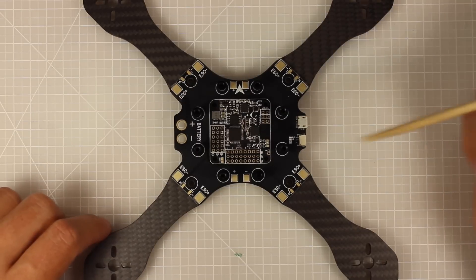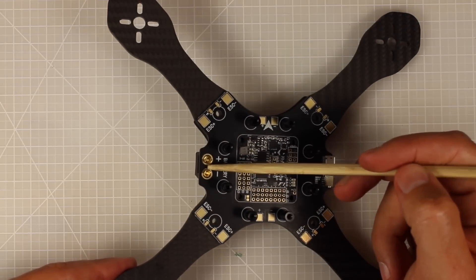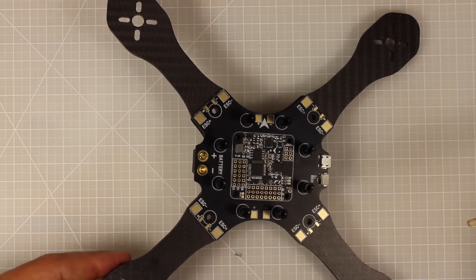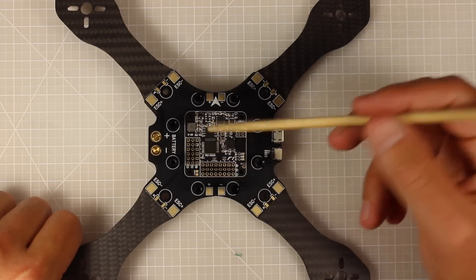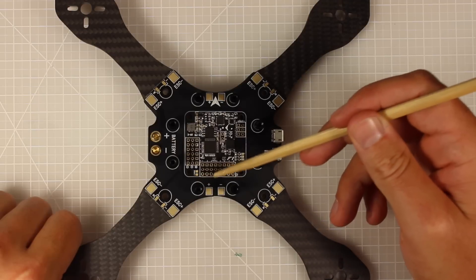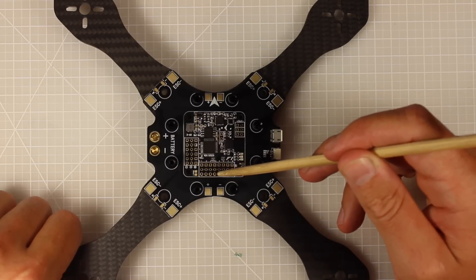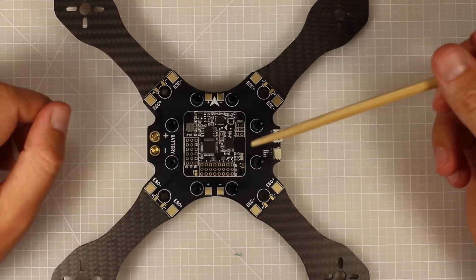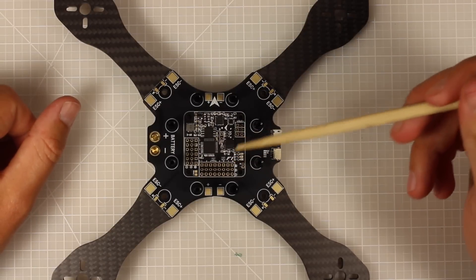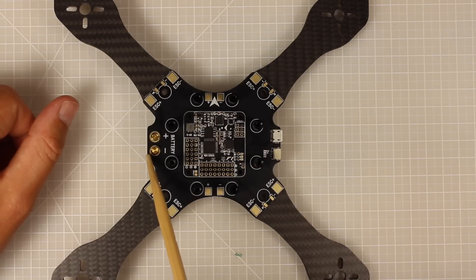One thing to note: you will need to rotate this board 270 degrees in Betaflight, Cleanflight, or whatever you're using, because they've set it at a different orientation. The reason it's moved is for reliability - the traces are kept as short as possible. The receiver panel channels put out 5 volts so you can power your receiver directly from there. Overall, this is a fantastically designed PDB that keeps the build really clean and simple, handles huge voltages from 3 to 6S, and has great ideas about how to power the board and components.